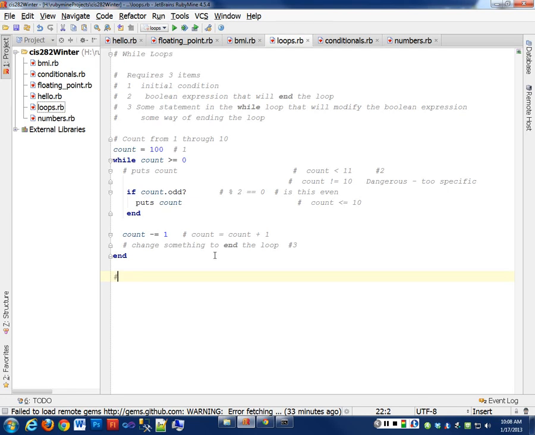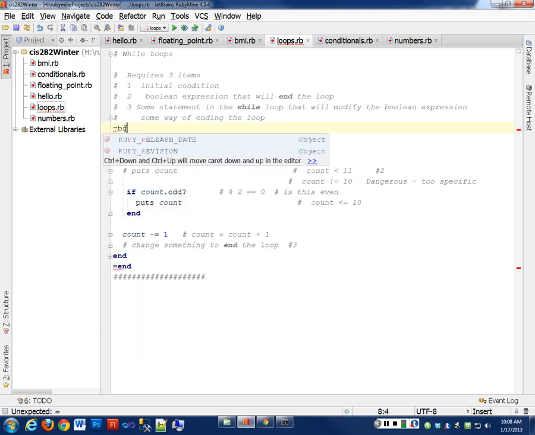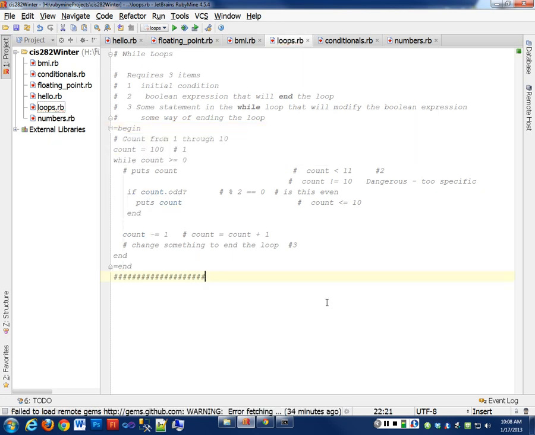All right, so let's do some more. Let's comment this out. How would I draw a box? All right, so let's say I wanted to draw a box that looked like this. Let's see, let's do 4, 5, 6, 7, 8. And internally I'm going to have this type of a structure.